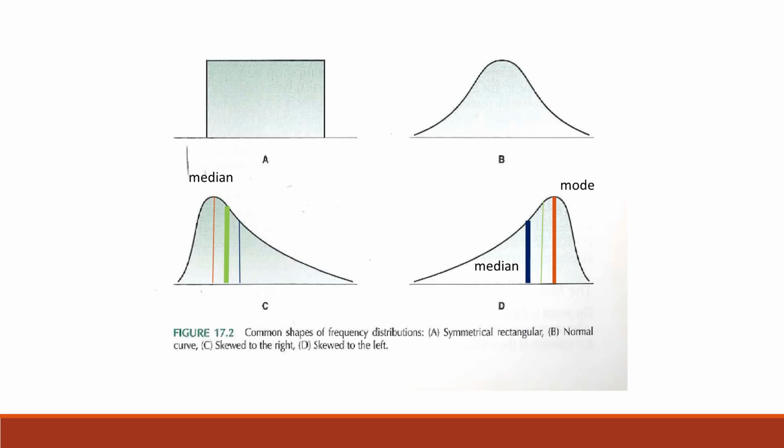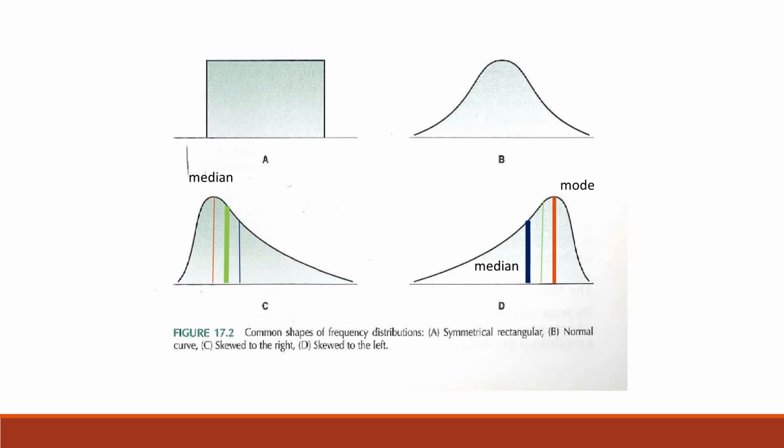Now, let's revisit skewed distributions. With uniform or normal distributions, any of the three averages can be applied with validity. With skewed distributions, however, the mean is limited as a descriptive measure because, unlike the median and mode, it is affected by the quantitative value of every score in the distribution and can be biased by extreme scores. The median, the green vertical line, will typically fall between the mode, the rust-colored vertical line, and the mean, the dark blue vertical line, in a skewed curve, and the mean will be pulled toward the tail.